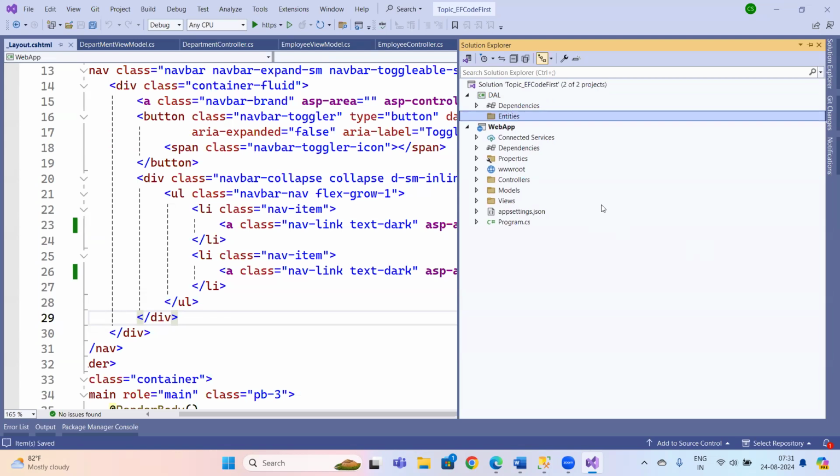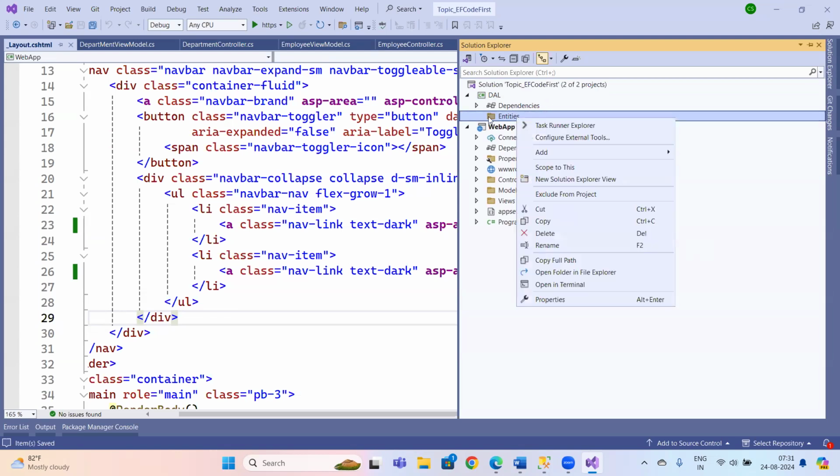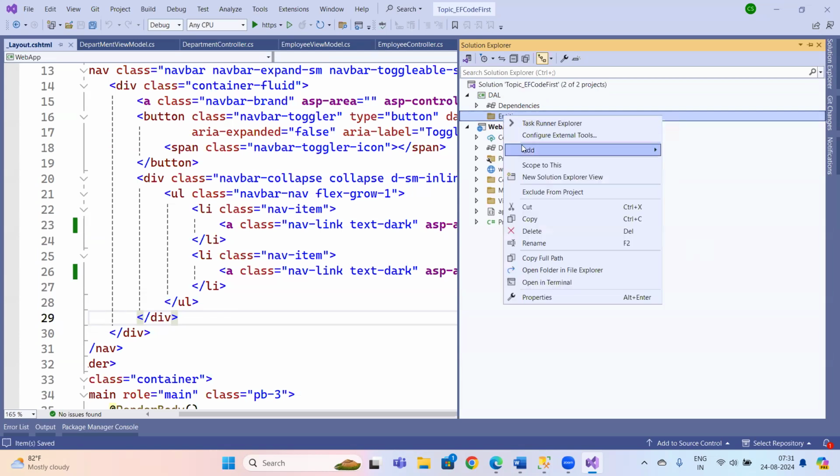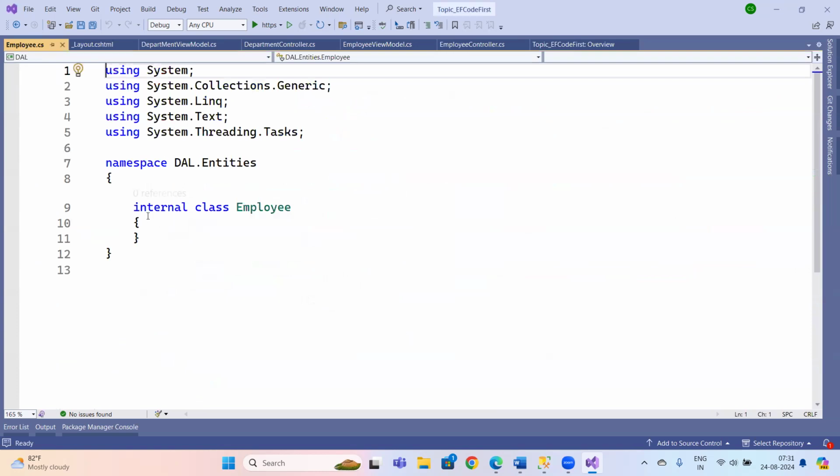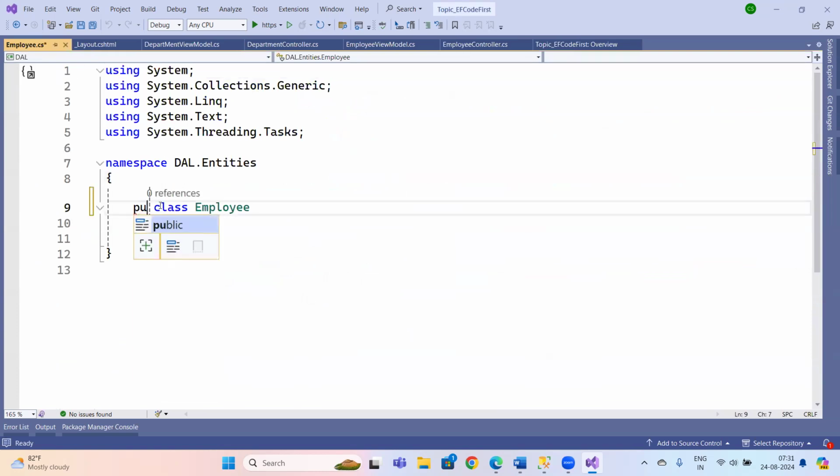We need two tables, employee and department. First, I create the employee. In the employee table, we need to create columns.